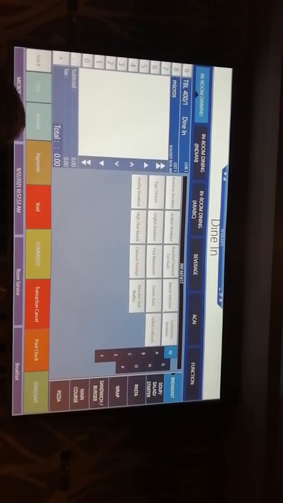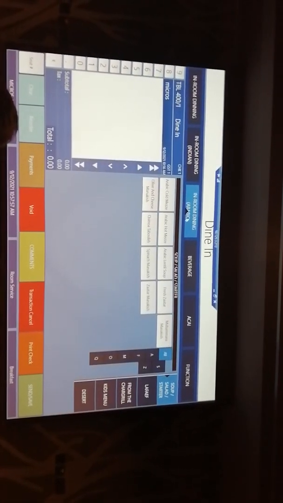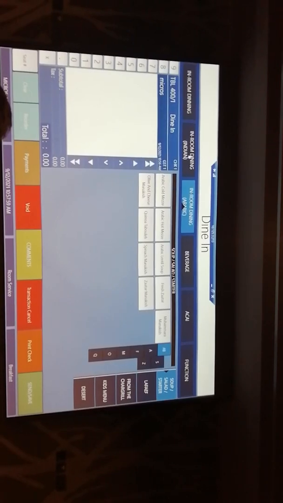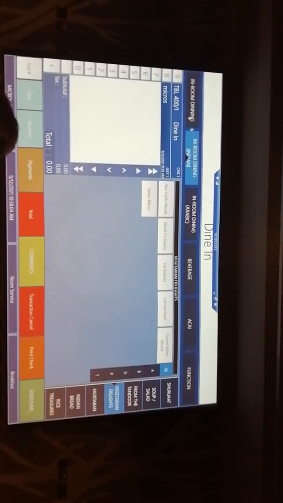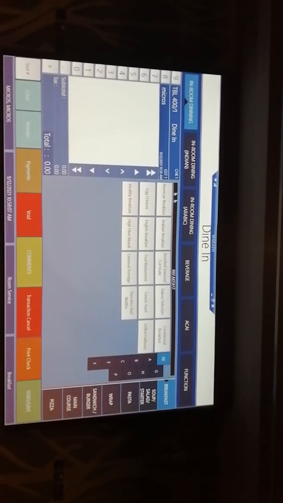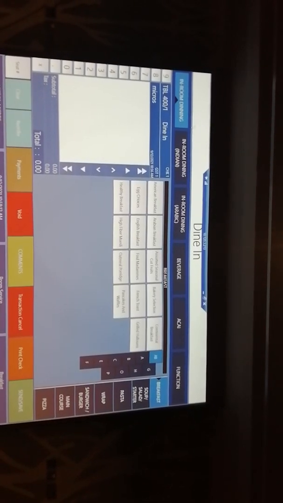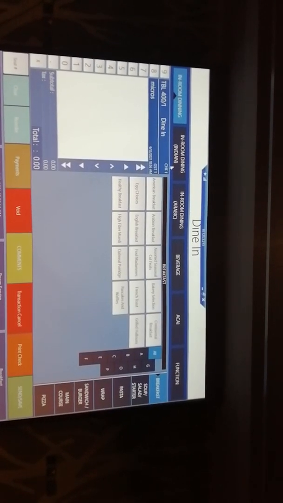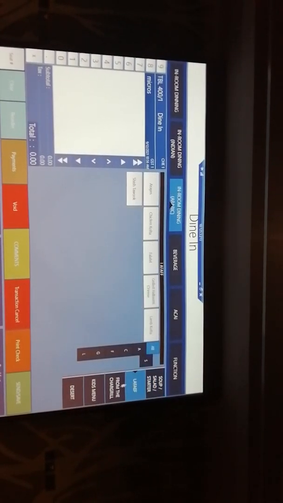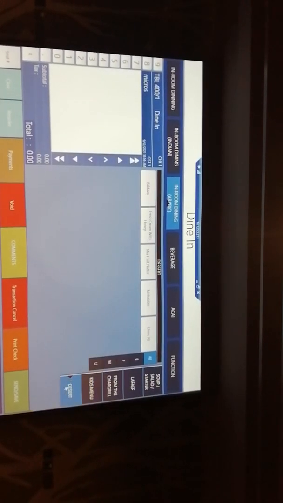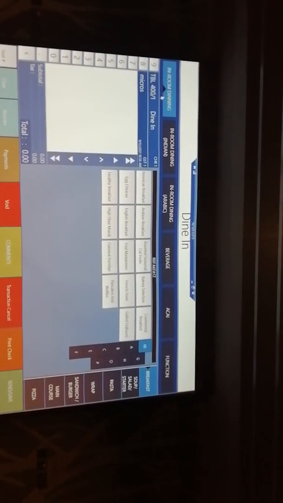Okay, so you have the items here. This is what we call the navigation bar. But you can call it any main tab, or they have the sub tab on the right side. So which one is easier for you? But we call it a navigation bar. So in the navigation bar, you're categorizing all the items. So you have here in-room dining, the normal one, and you have the Indian, you have the Arabic, and on the sub tab, you have these options.